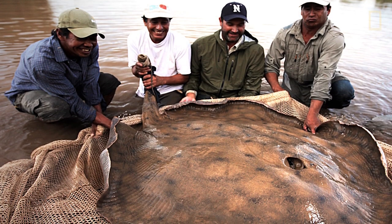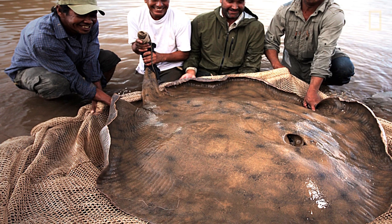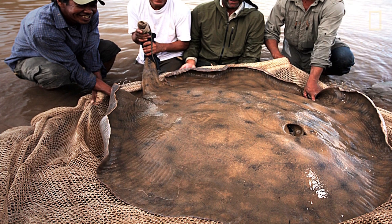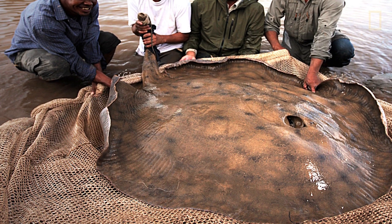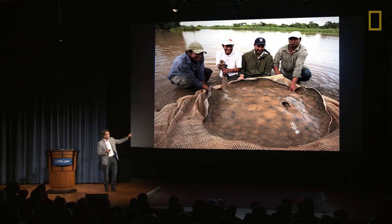This is the second species of big freshwater ray — the short-tailed river ray. We were down in Argentina trying to find this ray, and we know next to nothing about these fish. One of the reasons is they're camouflaged and hide in the mud. They're so big that fishermen, when they hook into one, don't even try to land it — they can't bring it up with the gear they use. This species is really in need of more study.